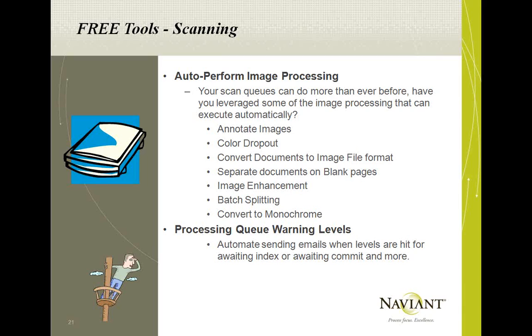You can set it up for each one of them to send an email to either an individual or a group. It has to be one email address, but it can obviously be a group email address, to warn you of when you're getting too many batches in those queues. So it gives you, as an administrator, an automated way to know that my system is having a problem. Either somebody's not doing what they should be doing, or perhaps a process has stopped and I'm not getting my scheduled commits to run when they should. So another great little tool to ensure that your system is running optimally.